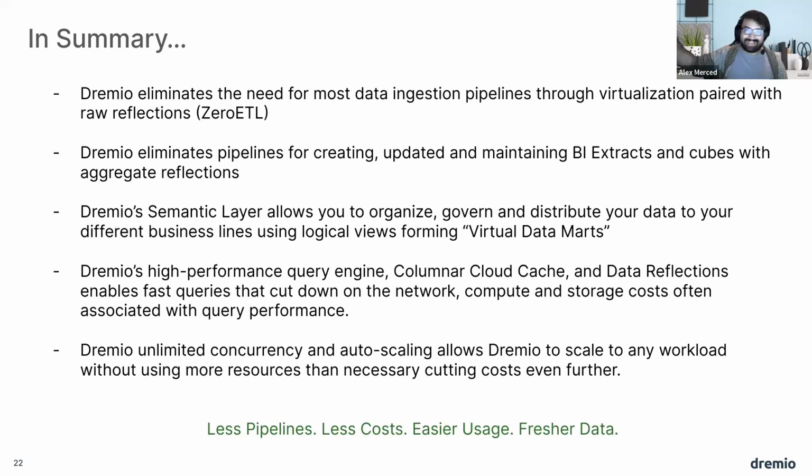Okay, do this at scale. So you're able to do virtualization at scale, not just be able to virtualize. There are other platforms that can let you virtualize, but Dremio allows you to virtualize at scale because it takes care of those performance bottlenecks. That's what makes it worth it. Okay, and then again, you have unlimited concurrency, as we just mentioned.